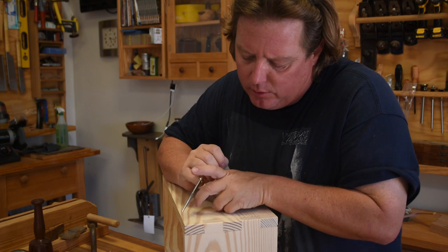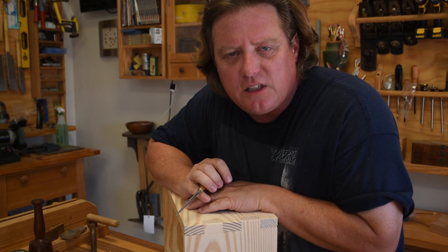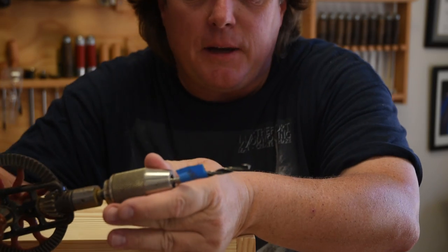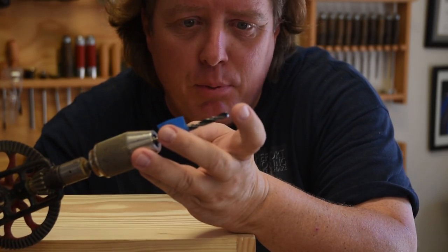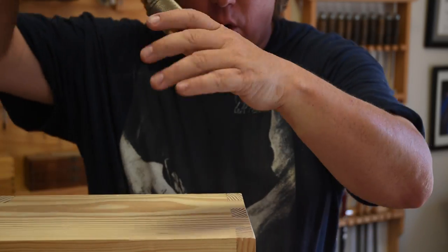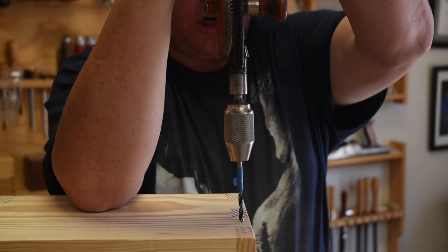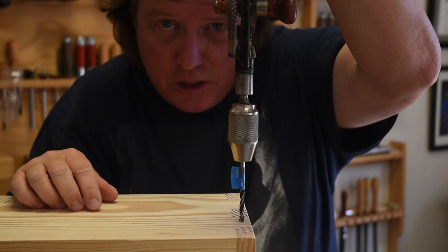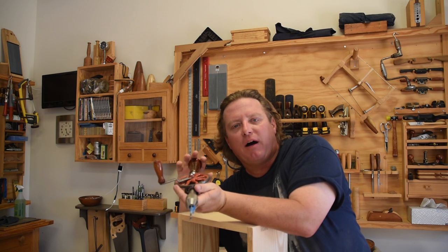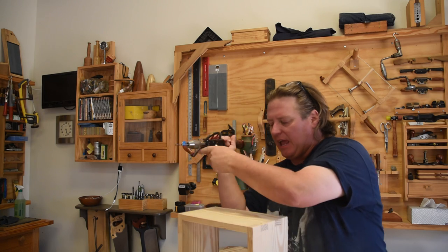So I'm going to go around and just put a divot where I want to start the holes, and that way the brad point on the drill bit will have a place to start. Now the thing about a good brad point bit, besides a brad point, it's got spurs on the side. So if you want to get a good clean hole, you want to go backwards first and allow those spurs to score themselves. Another trick with an egg beater, if at all possible, you want to get above the egg beater and use your forehead on the handle, because that's what stabilizes everything.